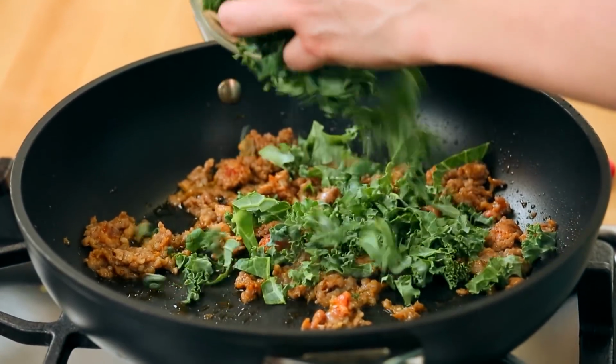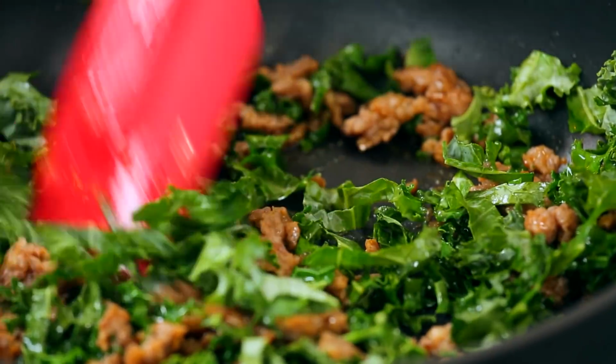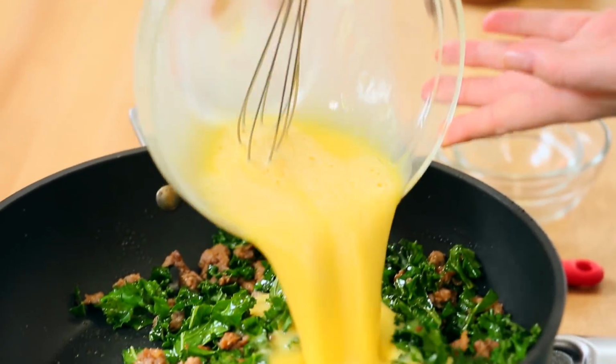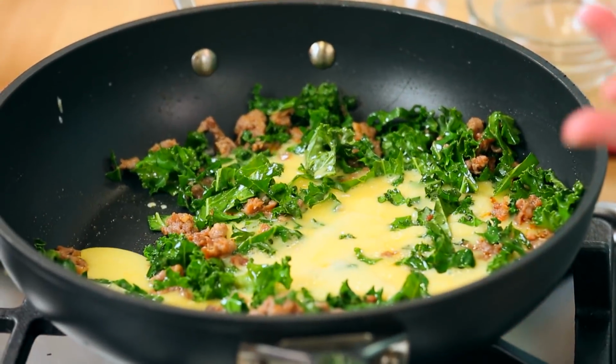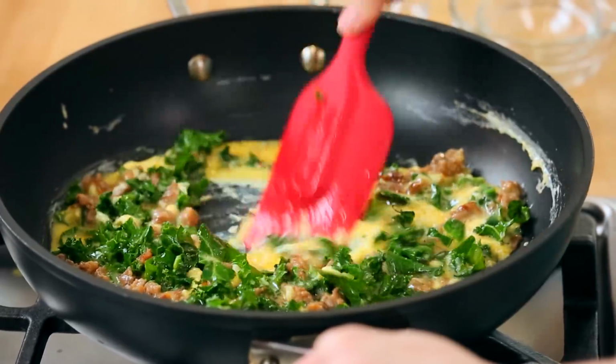If you are not a fan of kale, not to worry, baby spinach would be a great substitute in this, no problem at all. And then once that kale is wilted down and it's nice and bright green, you know it is time to get your scramble on. We're just going to get our 4 eggs into the pan like so. As always, we are going to keep this moving.